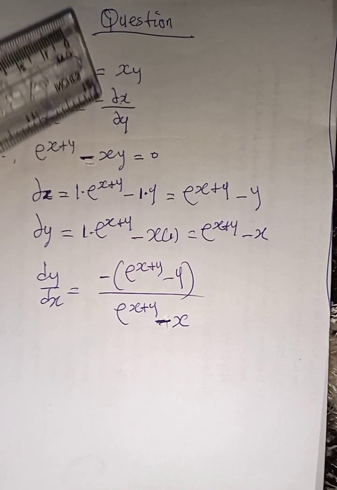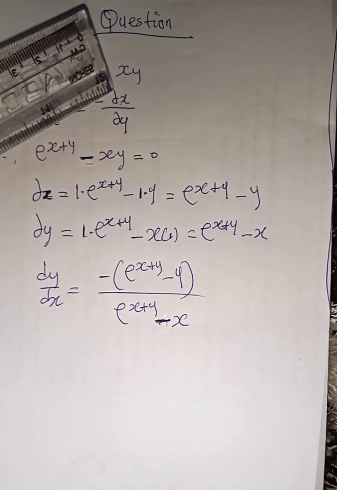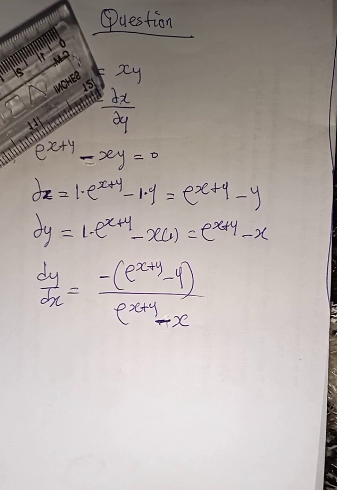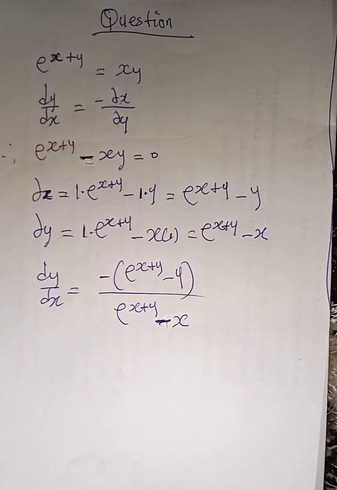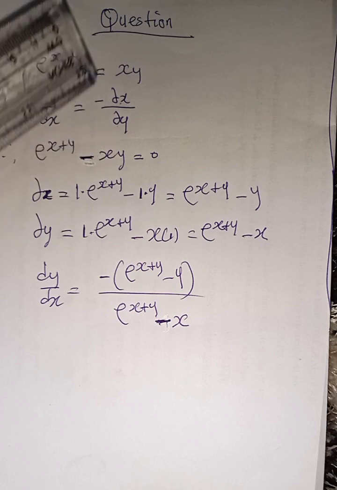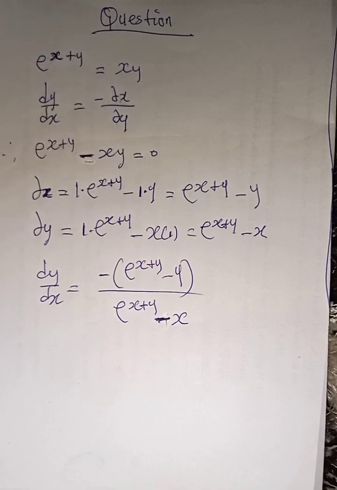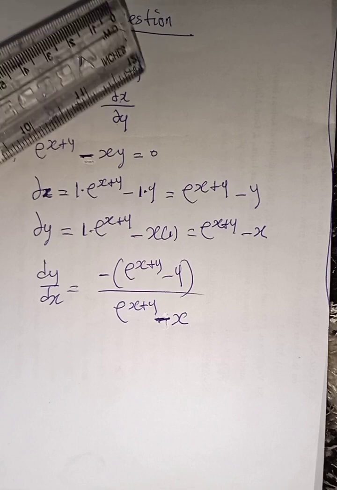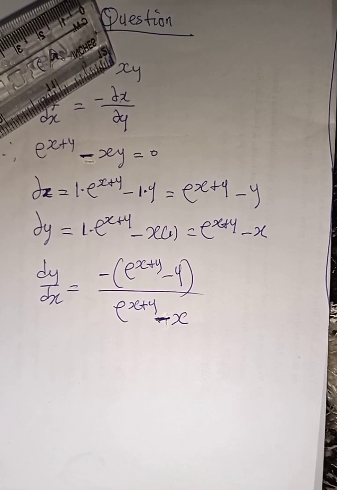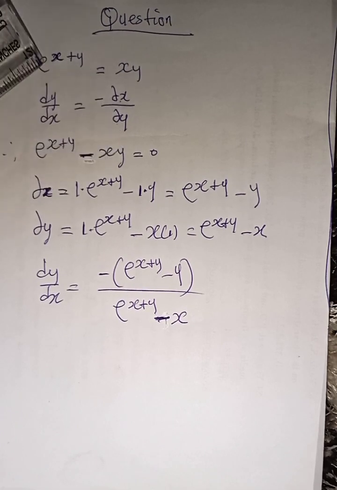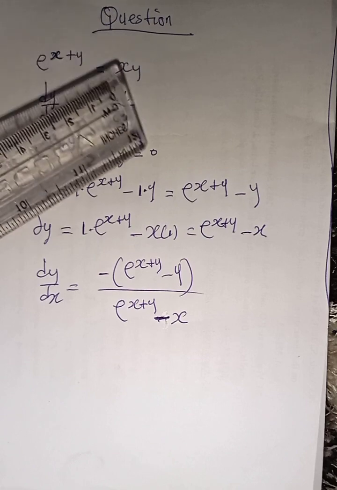Now the first thing before applying this formula or model or shortcuts, or what you can call it anything you wish, the first thing is to ensure you equate the function to 0 in order not to have issues with your signs. So you are going to move everything in the right hand side to the left hand side and equate the whole function to 0. So if you move this xy across this equal to sign, then you are going to have minus xy because it was plus here. So I'm going to have exponential x plus y, then minus xy, everything equal to 0.